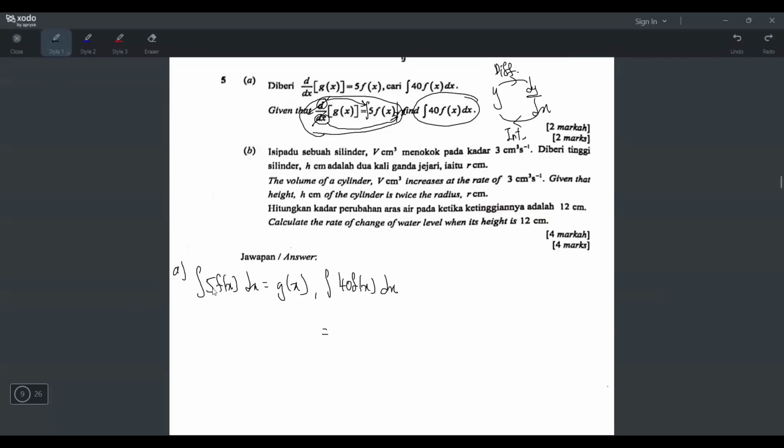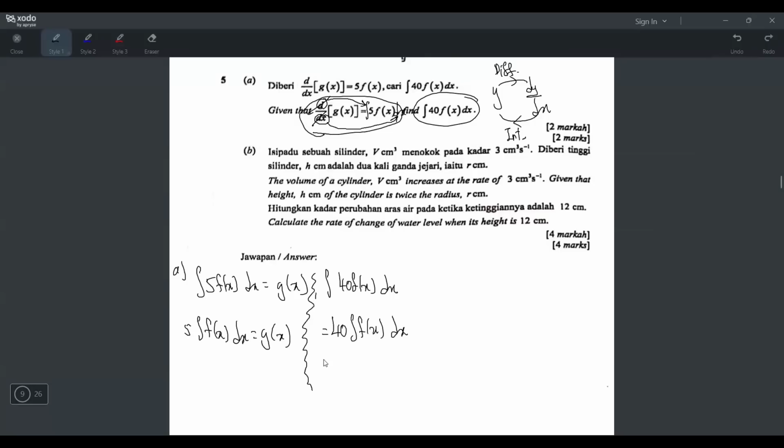Okay, the 5 and fx, they are multiplied together. Now they multiply together, right? They are times. Hubungan dia darab. So kalau hubungan dia darab, you can letak depan macam ni. So 5 integrate fx dx equals gx, right? But only if it's times. If it's plus or minus, you cannot just put it outside like that. If it's times, then can. After you reach here, you will do the same for your soalan here also. The 40 also you have to do it like that, right?